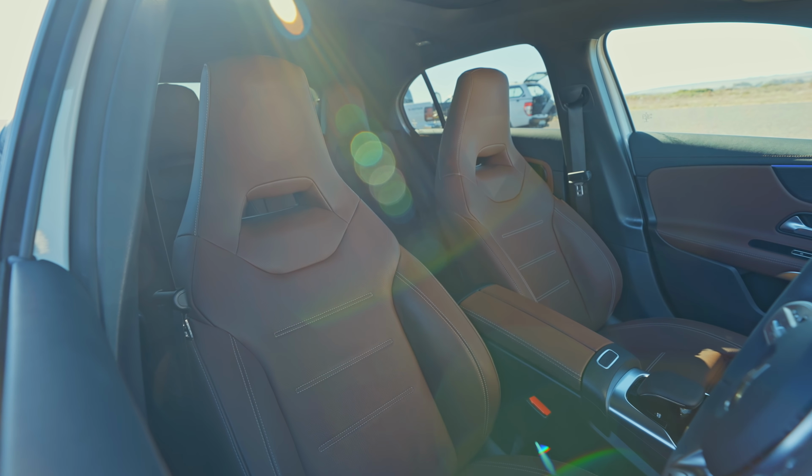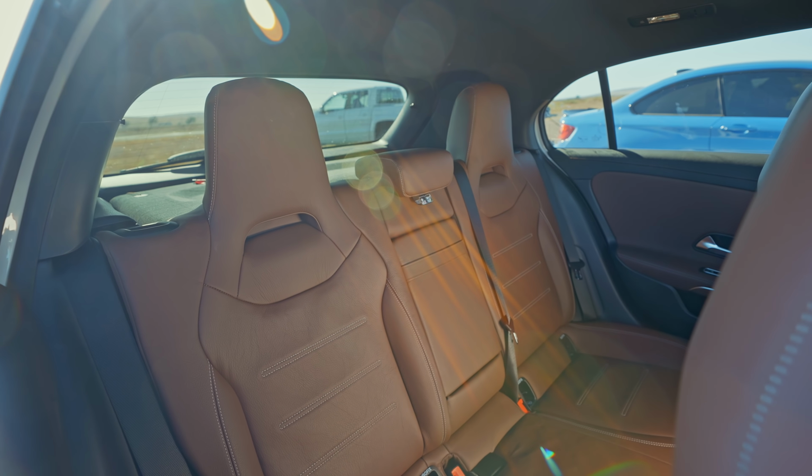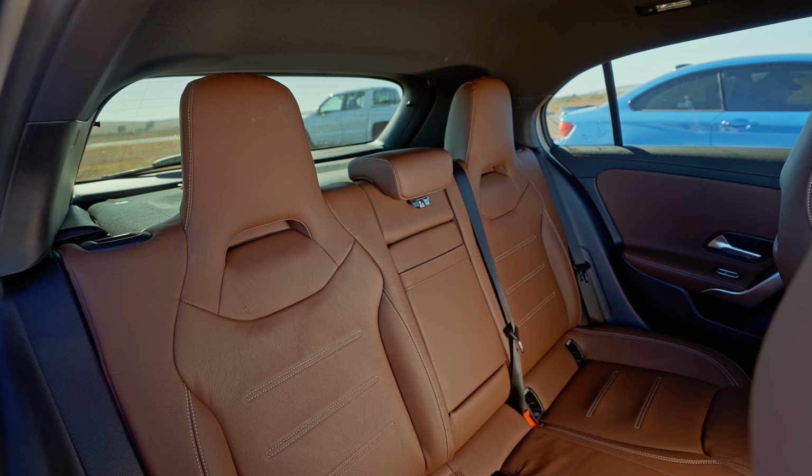Then these seats, right? This is the most extreme hatchback that Mercedes makes. It's one of the most extreme cars that Mercedes makes. But the standard seat that they give you is awful. There's no lateral support. There's not enough seat down here for my backside. And of course, you can upgrade, right? But that costs you an extra 80,000 Rand to get the proper seats, the nice AMG bucket seat. That really, really bothers me.